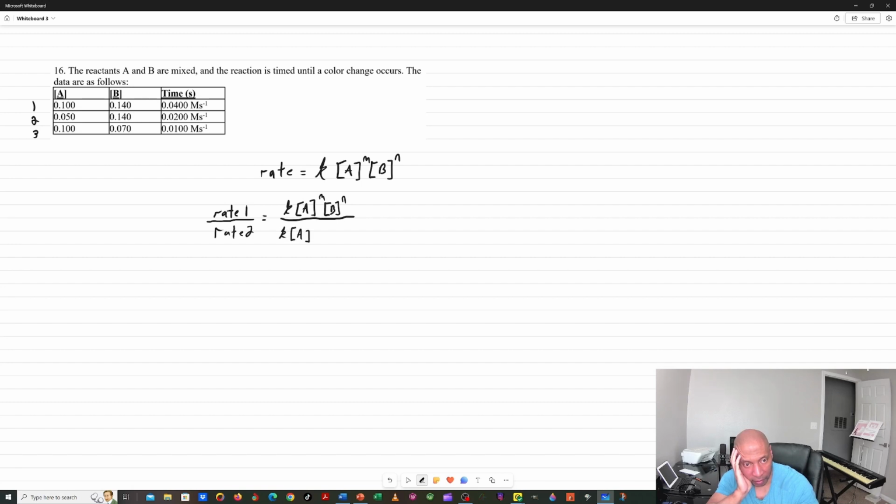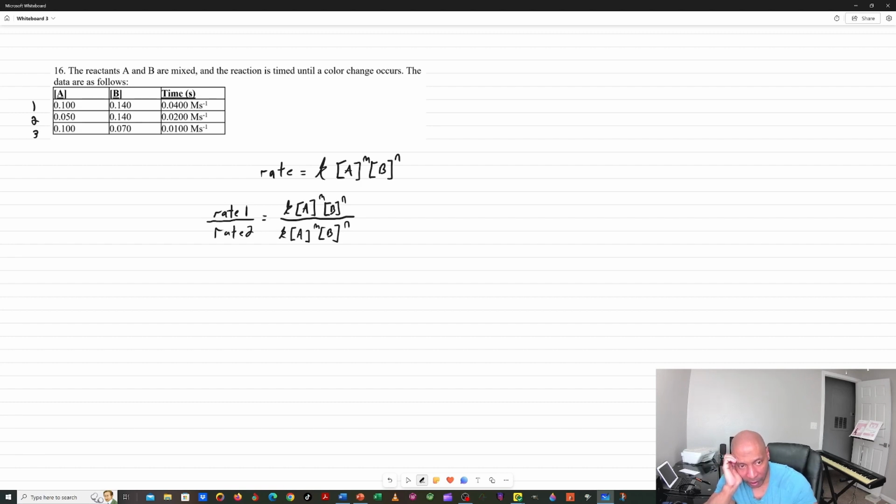I know you guys can do that. Anybody can do what I just did. All I did was I found 2 experiments where the B concentration was the same. I'm trying to find the order with respect to A. And I just said rate, that happened to be rate 1 and rate 2. I'm going to take rate 1 divided by rate 2. If you wanted to do rate 2, you could divide it by rate 1. You could do that also. It doesn't matter. So then I just wrote, on the right side of the equation, that expression twice, in the numerator and the denominator.